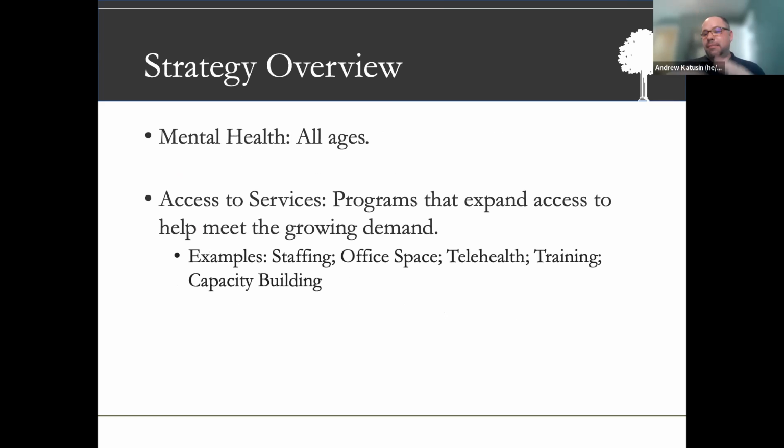So, mental health. We really didn't define mental health, because we know and have continued to see that for all age groups, all brackets, especially as COVID continues to carry on, mental health services are in high demand. And so naturally, the first strategy is that we want to ensure that the ecosystem itself, all of those providing mental health services, are adequately supported, and the services already being provided, but also, if there is the opportunity and capacity, to support expansion, because we know there continues to be a big imbalance in supply versus demand.